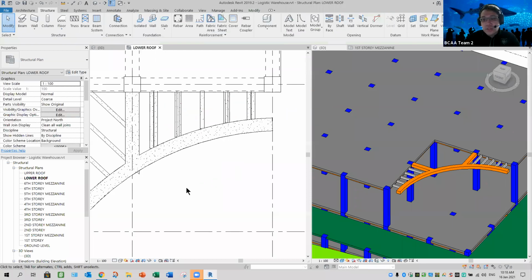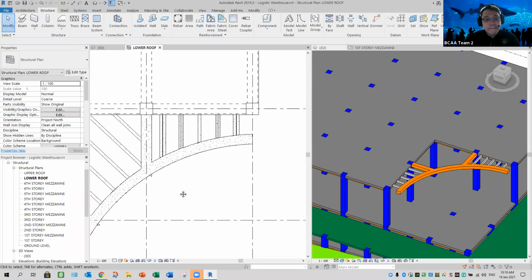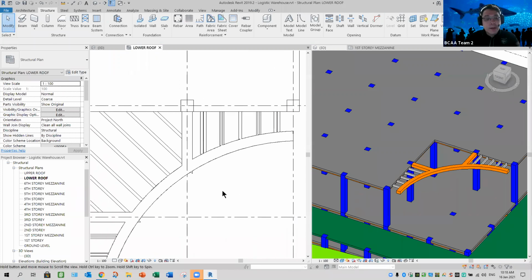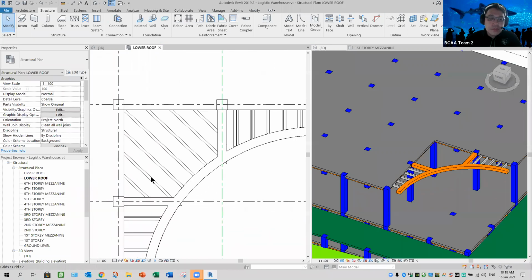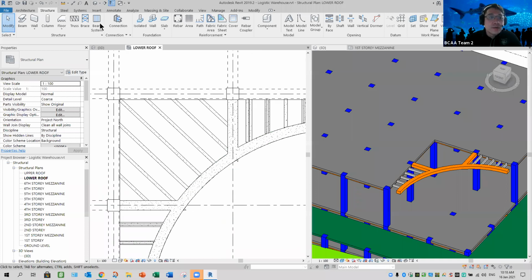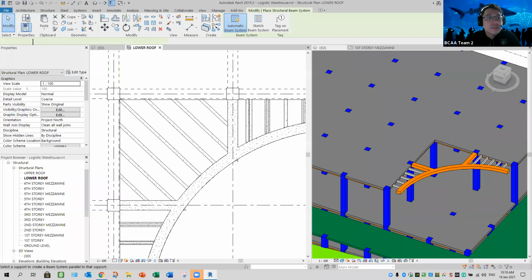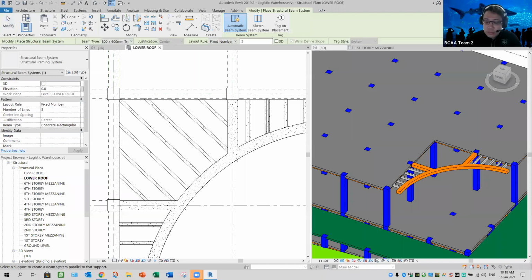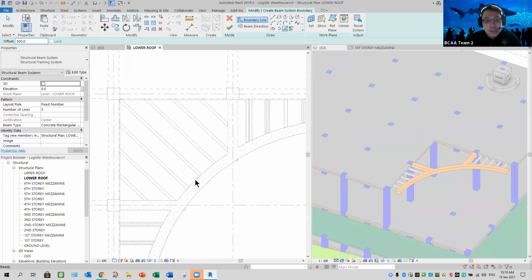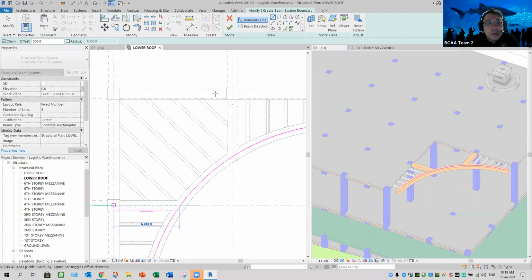Okay, the last one, which is here. So this one will be quite challenging. How are you going to do that? You sketch. You notice it's slanted, this one. Then you draw lines here to here to here.